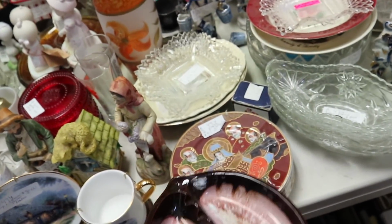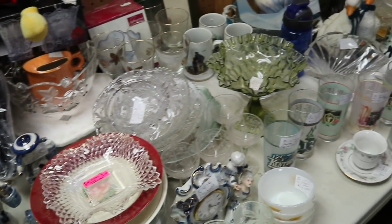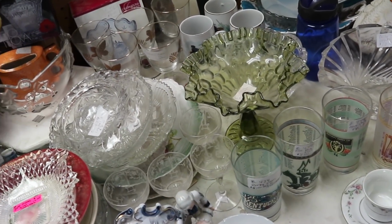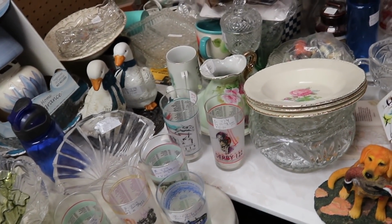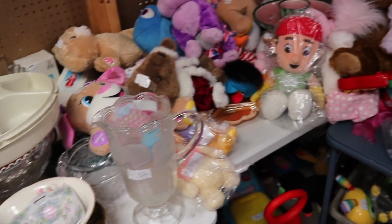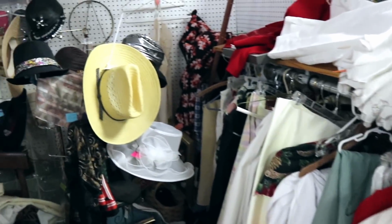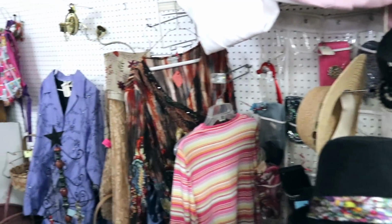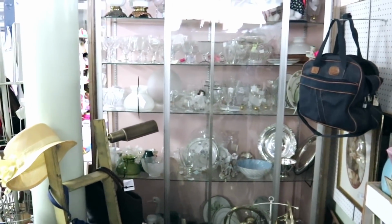That looks like it's Japanese redware, and those are Japanese as well. A very dusty Fenton for $20, that's why it's dusty. $5 each on those. That's probably about the right price, but maybe not the right price for a place displayed like this. Speaking of scary things, this display is another scary one. There's some cute stuff in here, but this hasn't been tended for a long time. No light, can't see anything.